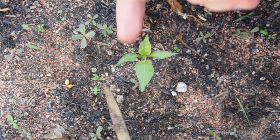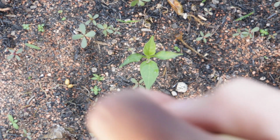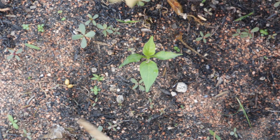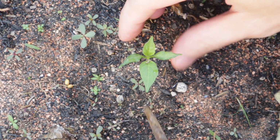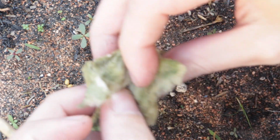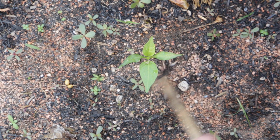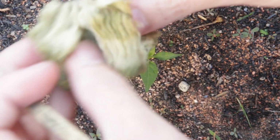There's a number of germinated seeds here. There are a number of other seedlings, but I thinned them off. I pulled them out. Okay, so let's try this. Many are afraid to bother their seedlings because they think it's too delicate or something. Well, actually it's not. It's actually very easy to do this. So I think if I pull this out, if I'm very careful, I should successfully be able to pull it out with the root ball intact. It will probably come out with some of the growing media still sticking on it, but that won't be an issue. So maybe I can get this one moistened up a bit more because it's a bit dry.